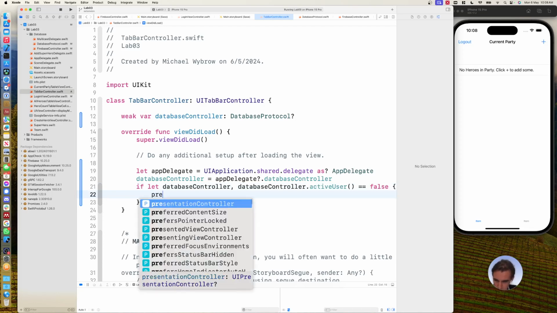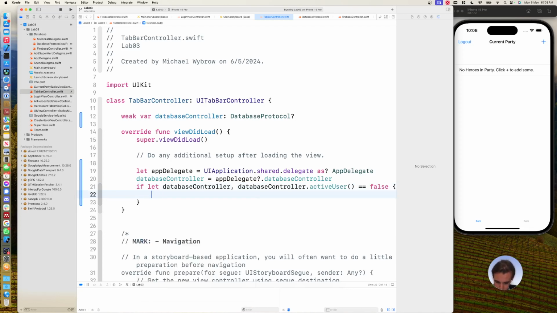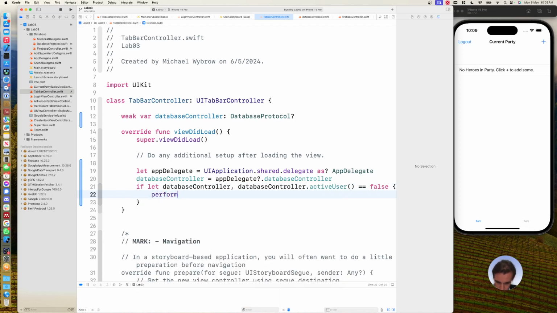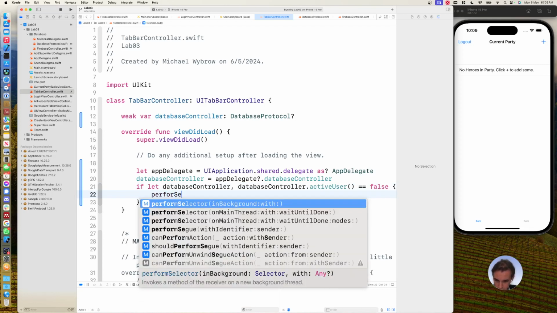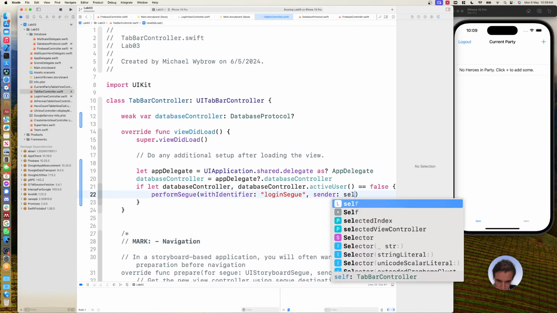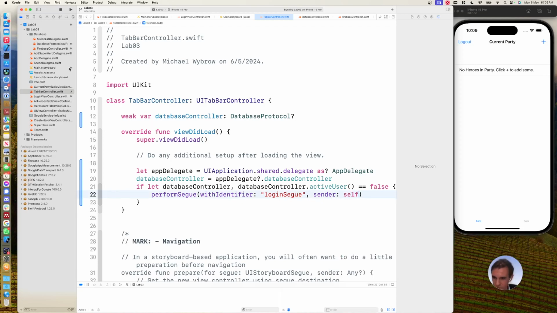Then we're going to perform a segue, and it's going to be our login segue, and I can just trigger it from self.